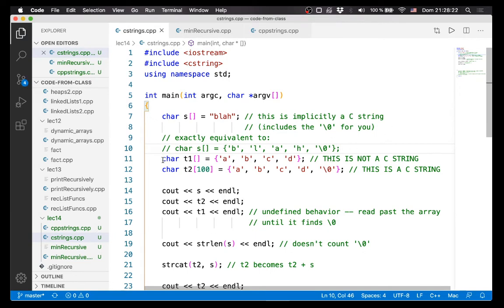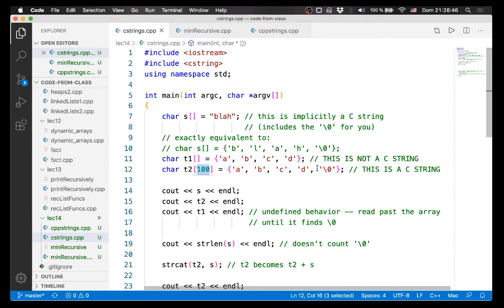And so here is a string that is not a C string because it does not have that null terminator character, and we've used the array notation, so we've explicitly given all of the elements of this array. Okay, alternatively, you could do stuff like this. You can set it equal to this array right here, and then give it some extra breathing room as well.